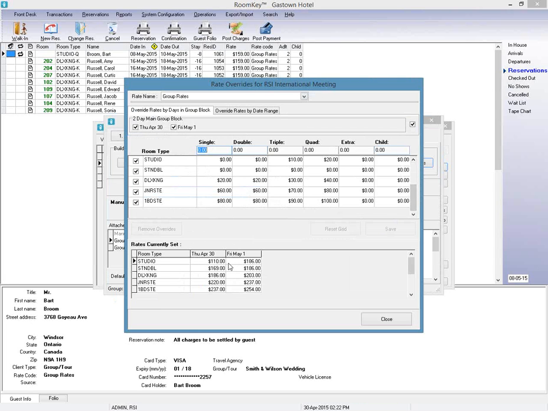Now you'll see that I do currently have a change in my rates from a weekday versus a weekend. I might want to have a specific flat rate for those 2 dates. I can then assign, and I'm going to override for both of my dates as, we'll do $99.